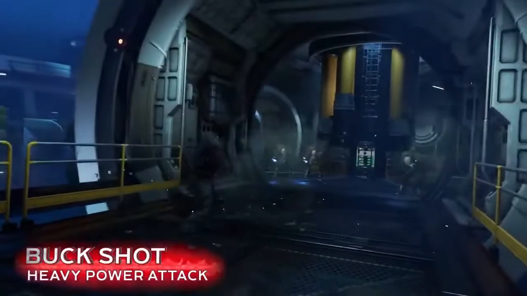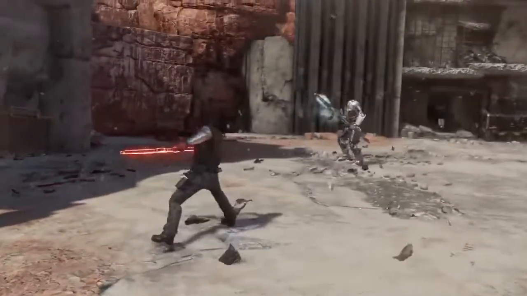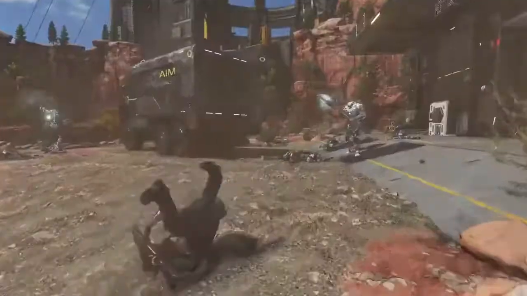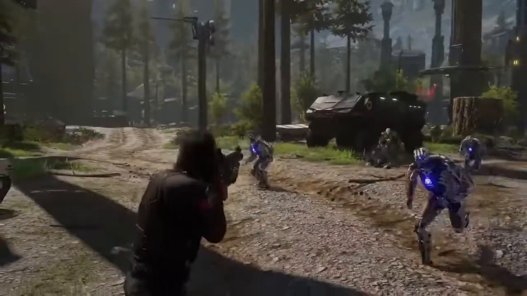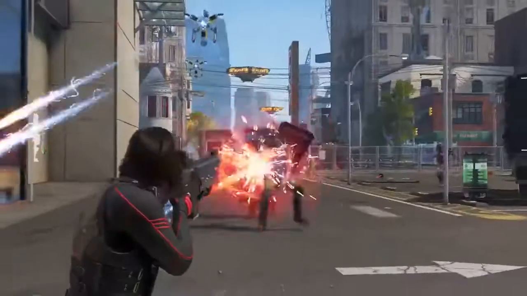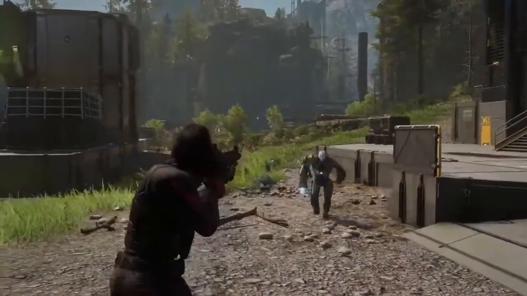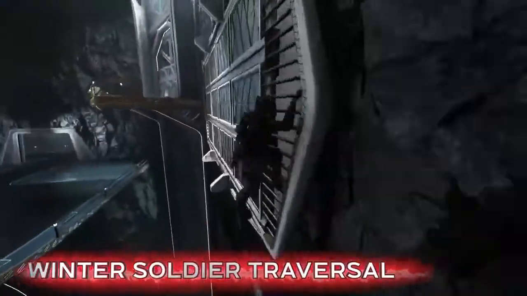Bucky's heavy power attack, Buckshot, can be upgraded to a combination ranged attack that gives you access to various modes of his rifle, including fully automatic fire, high-powered piercing rounds, and his grenade launcher. Winter Soldier's ranged attack, Suppressive Fire, blasts 3 high-damage rounds. When charged up, he fires a single high-powered round that can pierce armor or even multiple enemies at once. The Winter Soldier can cover ground quickly with his grappling hook and wall run abilities.